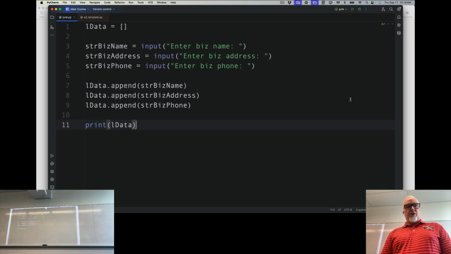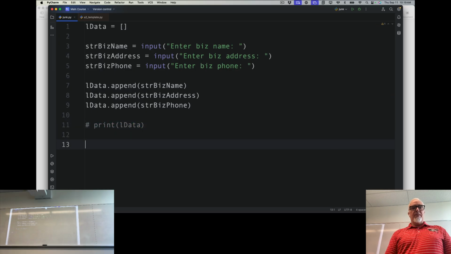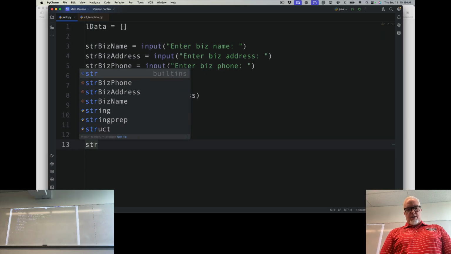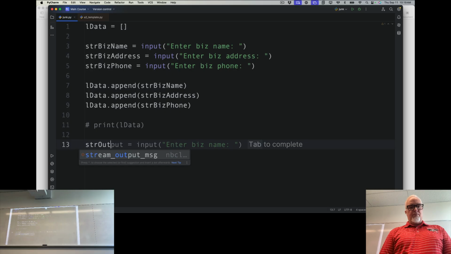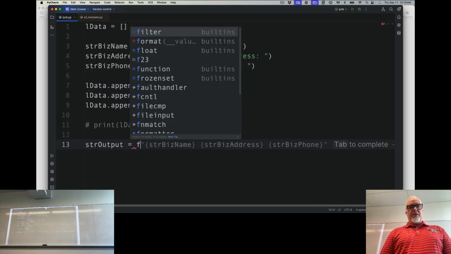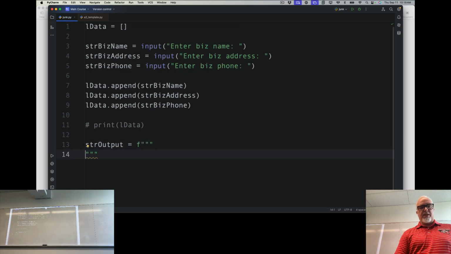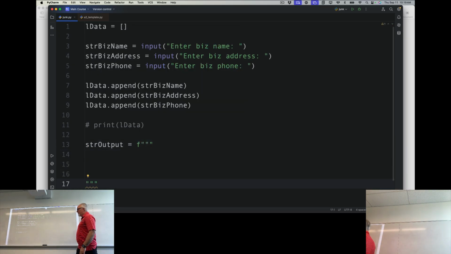Okay. So now that I've got that list put together, I'm going to create an F string that injects those list items into a sentence. So I'm going to say str output. No thanks, AI. I'm going to use F and triple quotes like this. A triple quote means that I have a multi-line string, so I can format this the way I want.